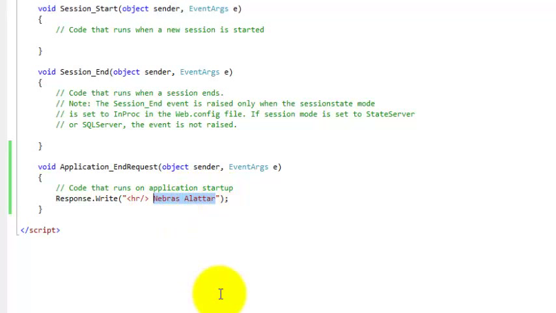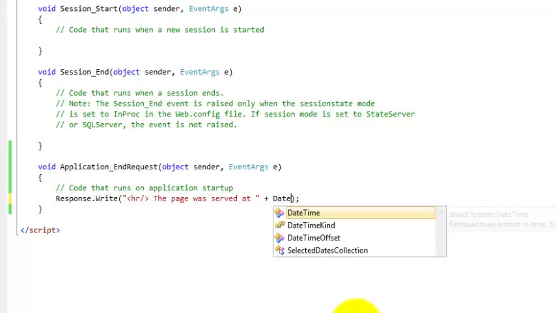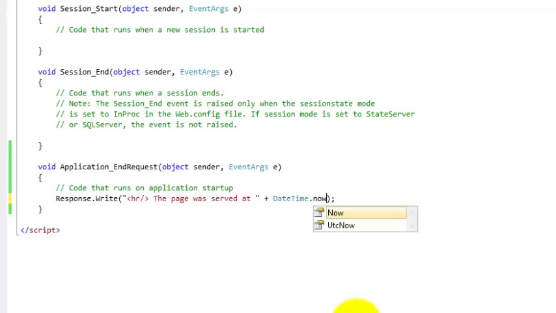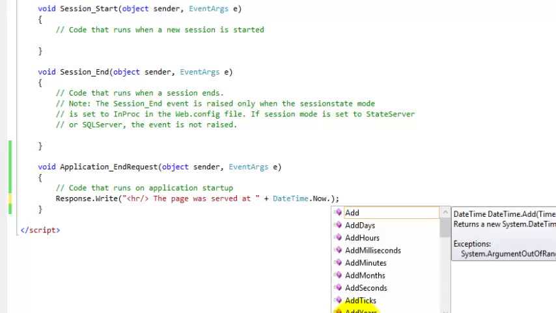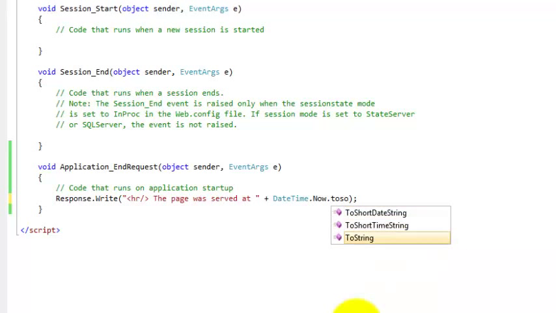So I will say here, the page was served at, then I will display the current date and time by using the class DateTime.Now, and I need to convert, or cast as we call it, the date and time to string by using the method ToString.